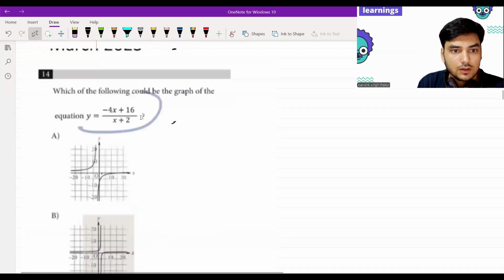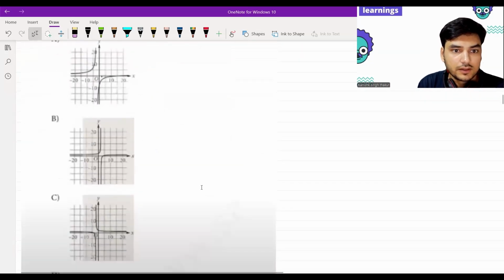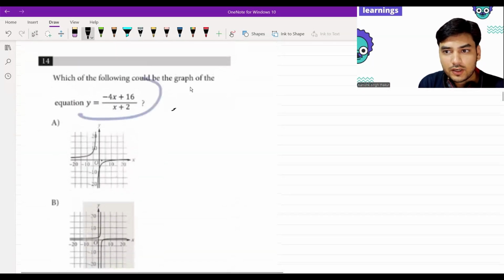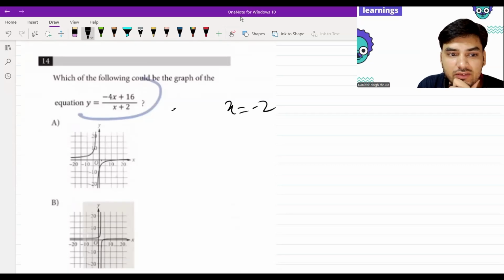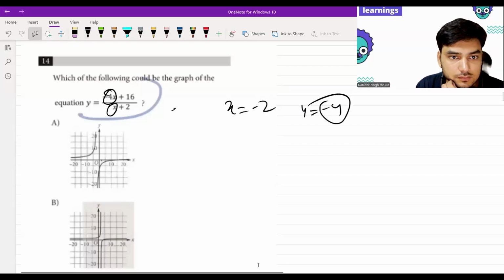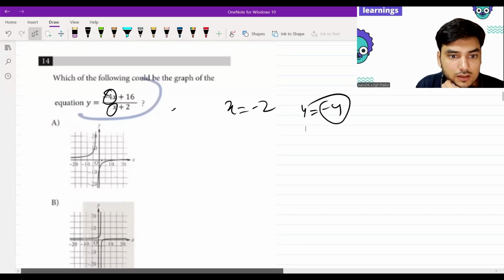Okay, now we come to this thing, right? So which of the following could be the graph of this? Okay, this is the graph you have to find, obviously, right? You can find the asymptotes, right? If you find the vertical asymptote, what will be happening over here, at x equal to -2, this graph is reaching towards infinity, isn't it? So I will find the graph with x equal to -2. Okay. And if y you have to find out, what you'll do, you'll take the ratio of the coefficients. So -4 upon 1. So y you'll get -4 upon 1, isn't it? Yeah.